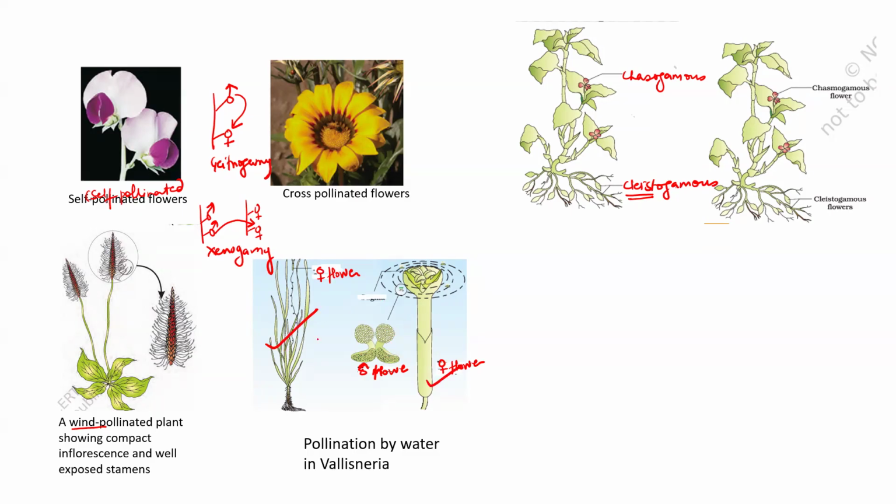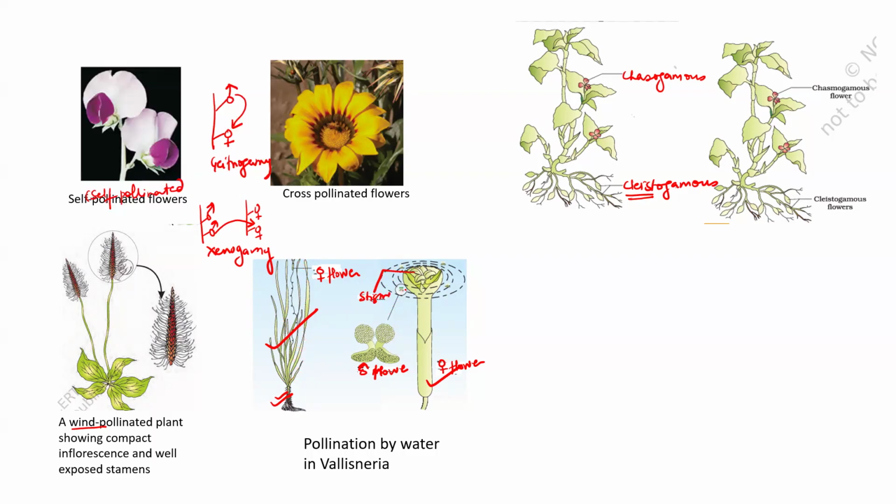From this diagram, a question can be asked: is Vallisneria rooted and submerged? Yes, it is rooted and it is submerged. And if you see, it has thread-like leaves, so that is why it is also known as ribbon weed. And here you will find this is a stigma. This labeling is a stigma.